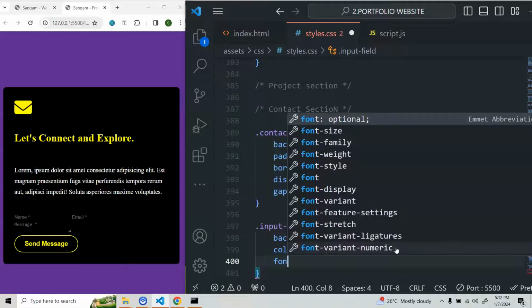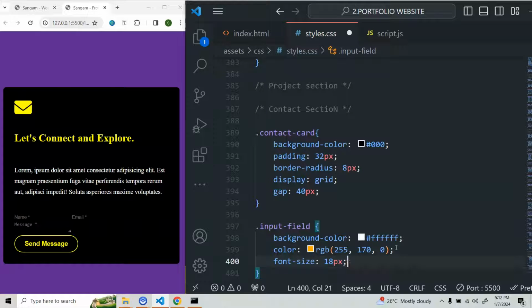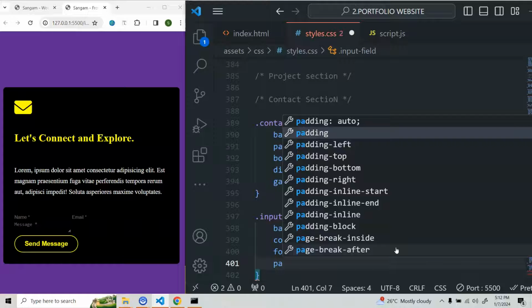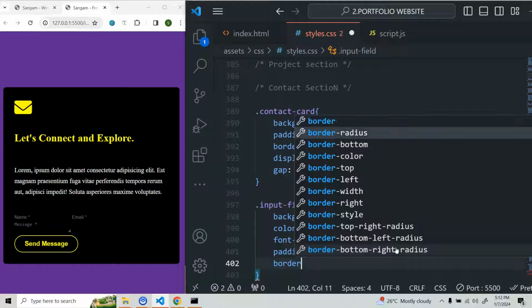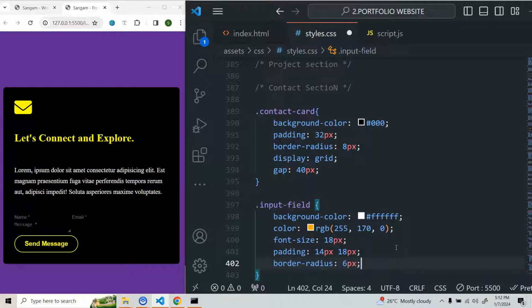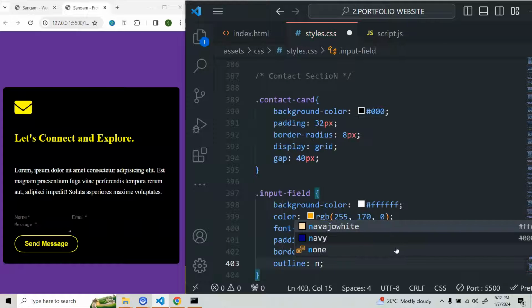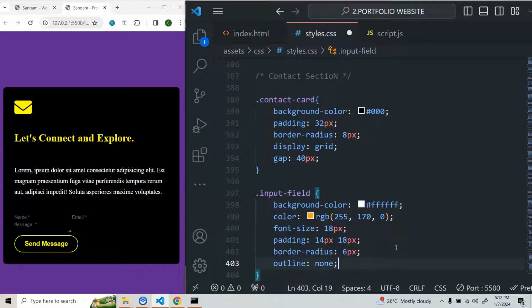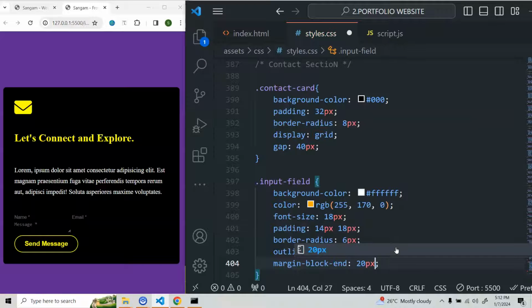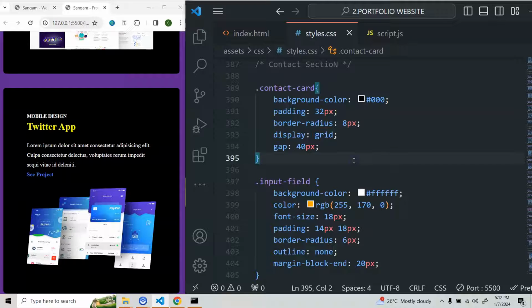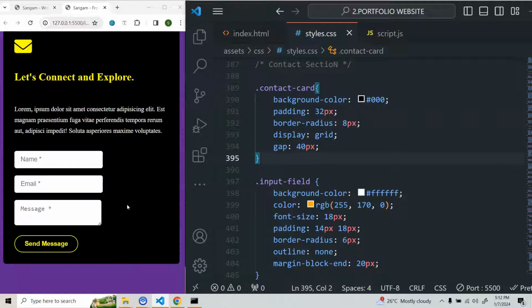Next, we'll do a font size of 18 px. We'll do padding of 14 px, 18 px. We'll do border radius of 6 px. We'll do outline as none, and we'll do margin block end as 20 px. Alright, so this is fine.